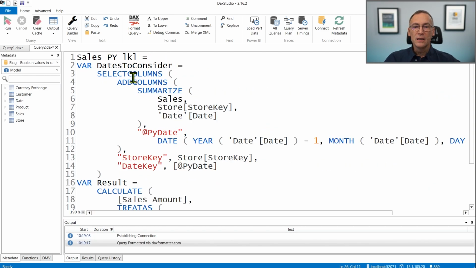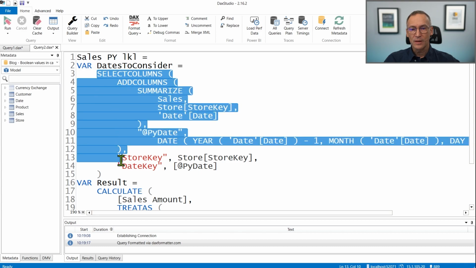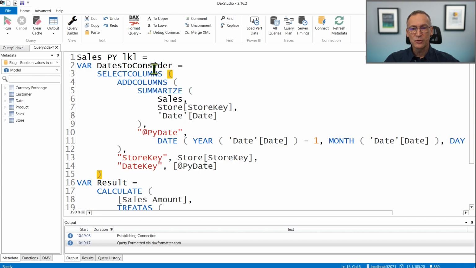Okay. Let's do a quick analysis of the complexity of this code. This select columns retrieves a table that contains the store key and the date key. So for a year of data, there will be 365 days in date key, and store contains one row per each store.